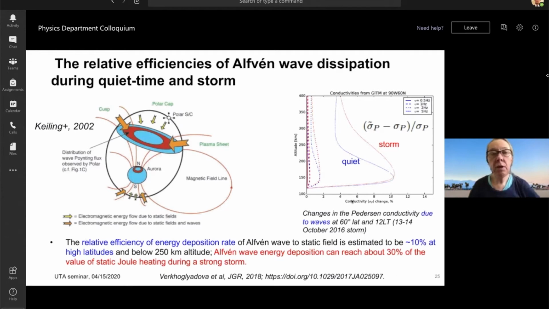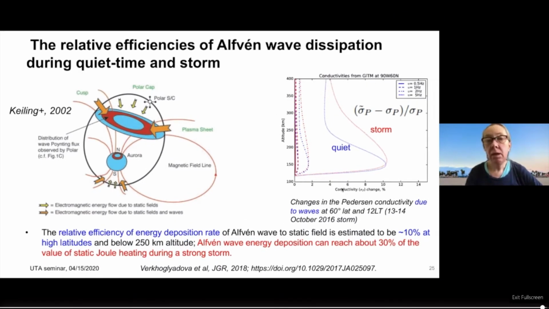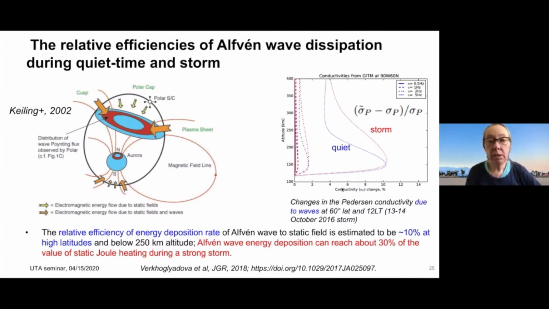Another aspect of driving by mesoscale and small-scale processes is we can actually look at ULF waves. These are small-scale processes, at 500 kilometers size of driving, and there has been some work done showing that if we look at how much energy ULF waves can deposit in the ionosphere, thermosphere, when they come in from the magnetosphere, that can actually increase, in certain instances, our estimate of heating by maybe 10%, sometimes even 25%, compared to what we had without waves. And since ULF waves are pretty ubiquitous in geomagnetic storms, this is something we would like to look into as well.